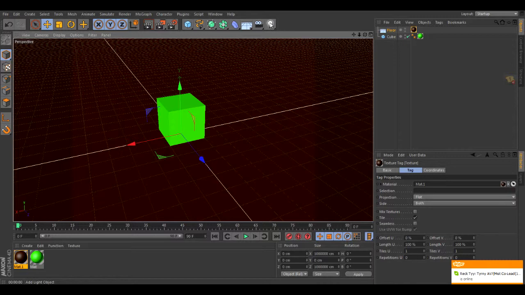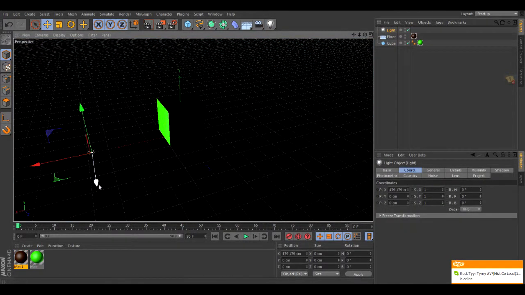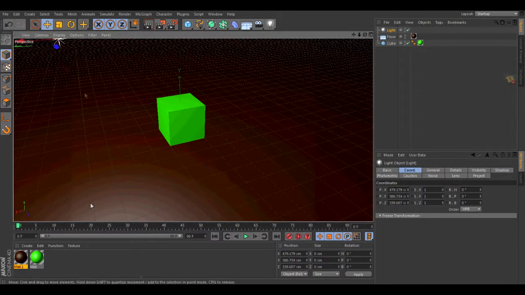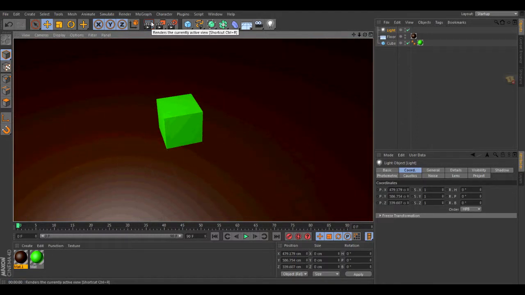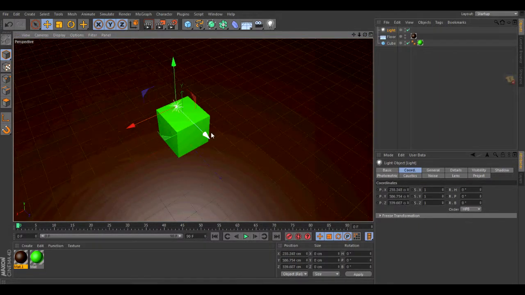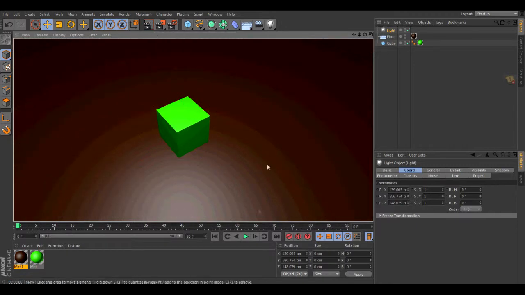But you're going to press this light button. And this light will, well, create a light. Now you'll notice that when you drag the light up, it will get brighter to a point. Now, if we click render here, this will create absolutely nothing but this white blob. I don't think we want a white blob. So let's try and drag this over top of the cube. Now hit render. So you can see we're starting to get something here.